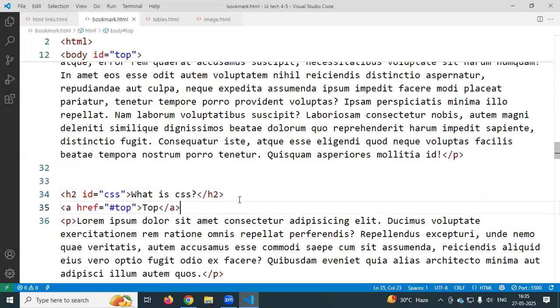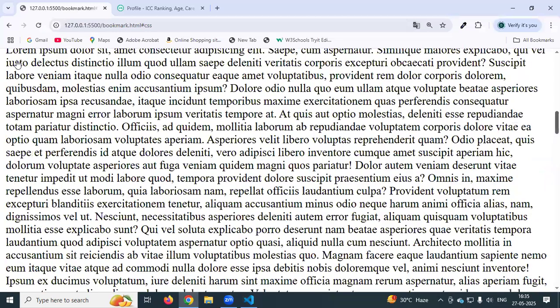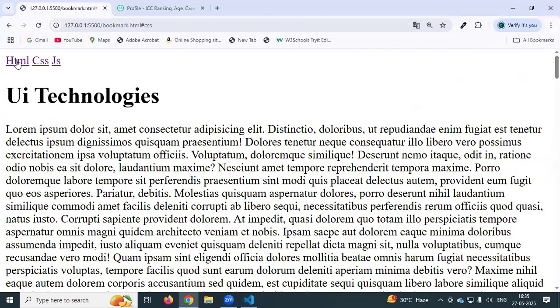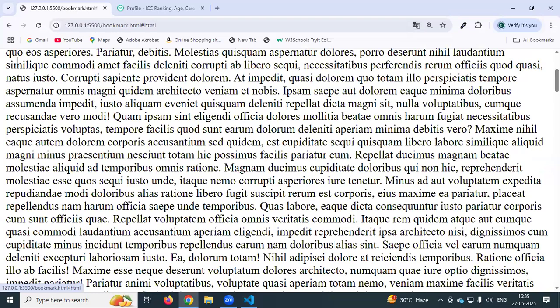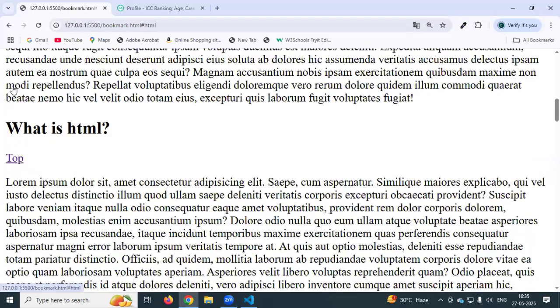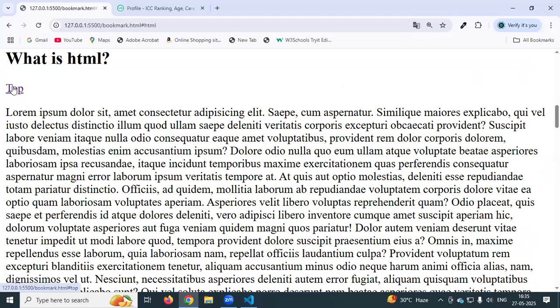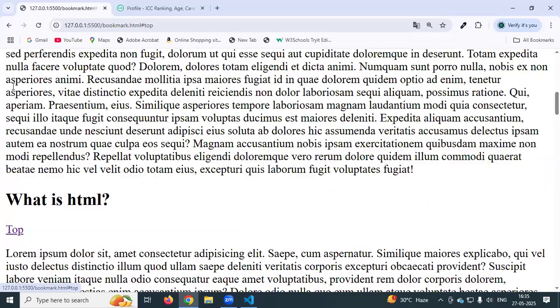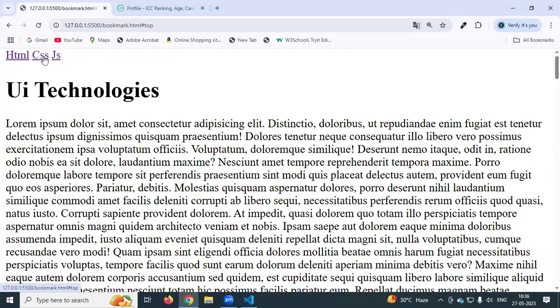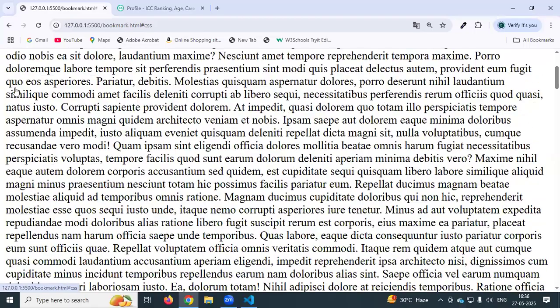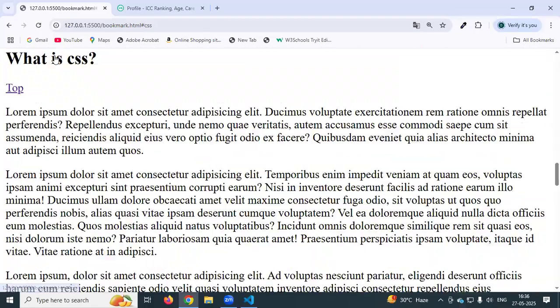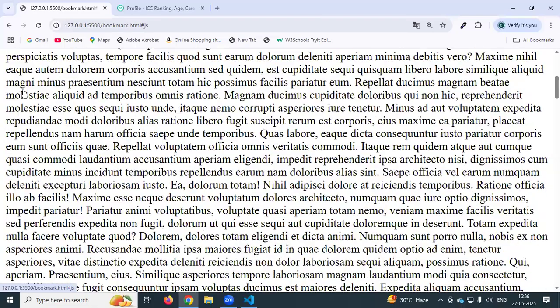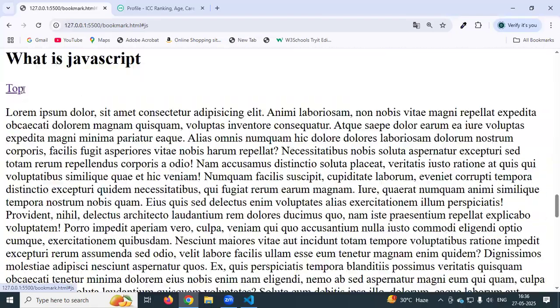Online students, any doubt? Same. User clicks on HTML. That jumps to which location? HTML location. User clicks on top. There it jumps to which location? Top location. Top is the ID. దేనికి ఇచ్చాము? బాడీకి ఇచ్చాము. ఆ బాడీ దగ్గరికి వెళ్తుంది. కరెక్టే కదా? User clicks on CSS. You click where? Top. User clicks on JavaScript. You click where? Top. Simple. No need for scrolling.